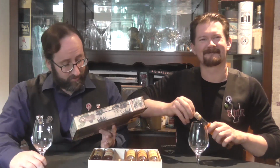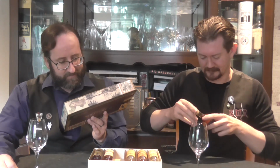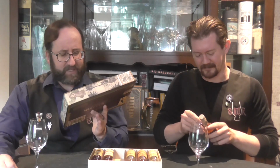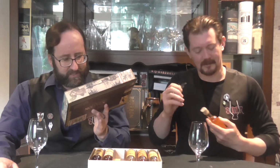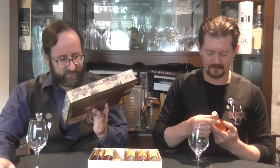Gran Anejo aged rum is, according to notes from Plantation, it reveals the beauty and finesse of Central America. It showcases the terroir of Guatemala and Belize in a fresh, rich and spicy blend. The nose reveals vanilla, pear, green apple and coconut, as well as highly floral aromatics. Subtle woody notes round off the sensual flavour. A fresh, sipping rum. I'm glad those were long tasting notes because that took me the whole lot. That was astonishingly difficult. Incredible.